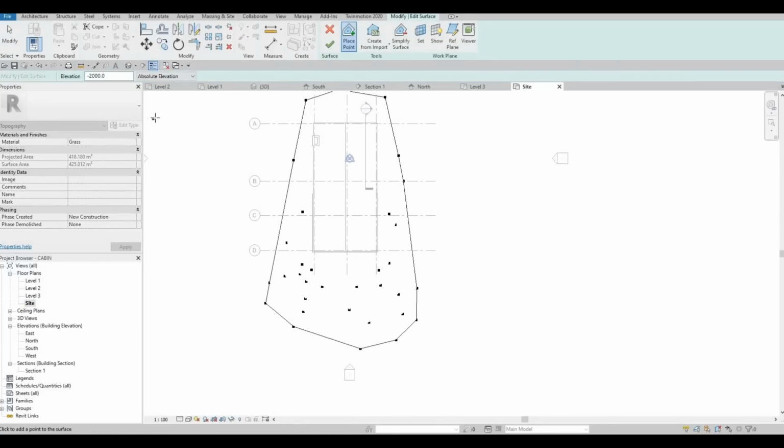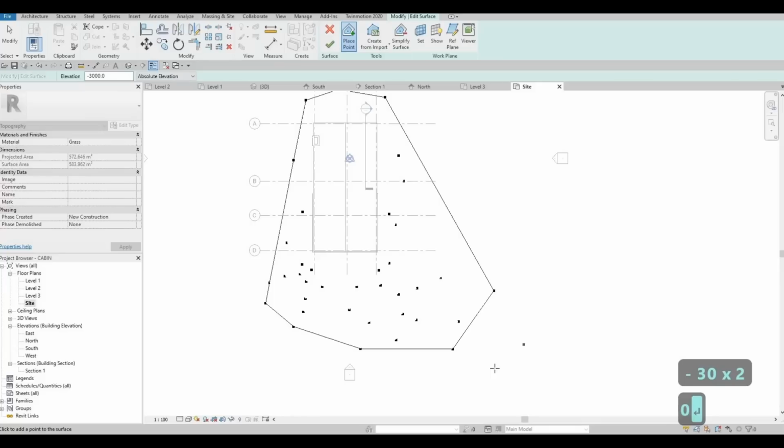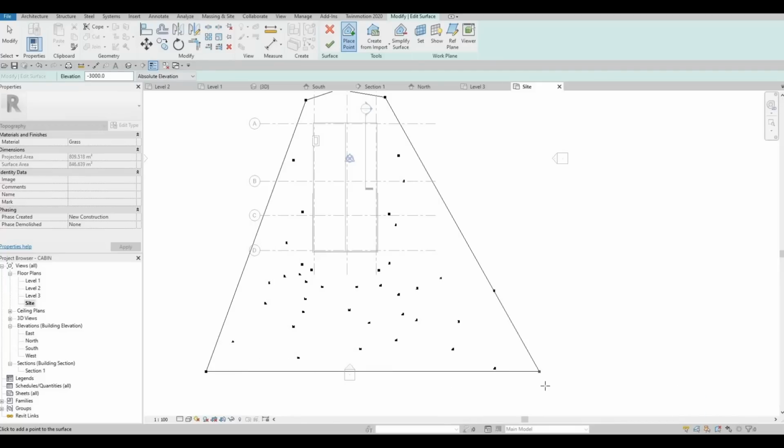So I'm gonna place a point. We're still gonna do -2500 right here, and then -3000. And then after that, let's do an increase here. So 1000.